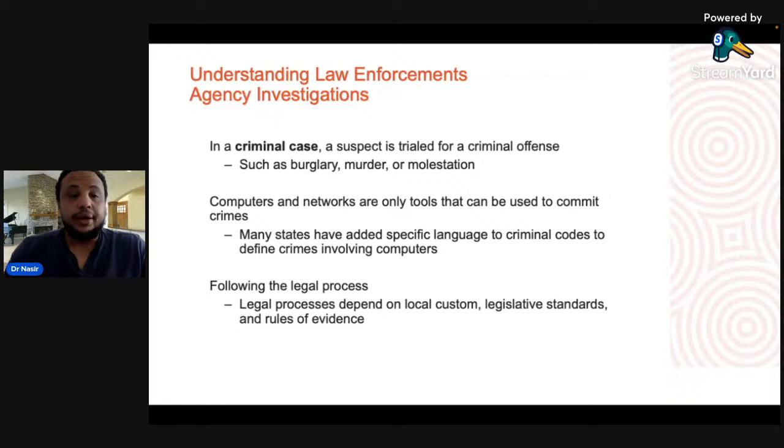In any criminal case, a suspect is tried for any criminal offense, but will be backed by digital evidence in this case. That is where digital forensics comes in. It's not just somebody slapped you and then you go to court and say this guy did this. We don't have any business in that. There's no digital evidence there, so it's left for the lawyers only. What digital forensic experts do is follow the legal process and support the lawyers, support the law, basically.